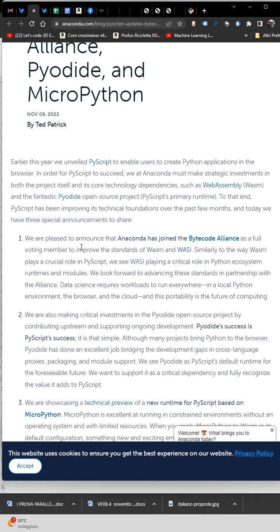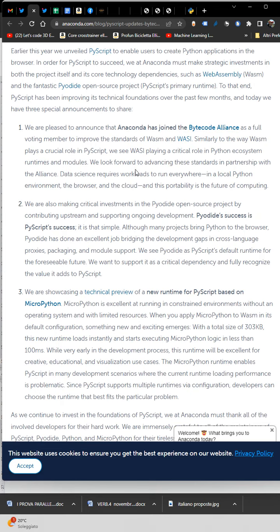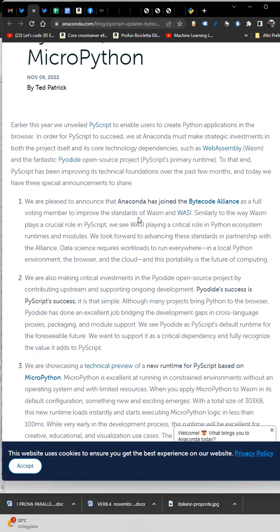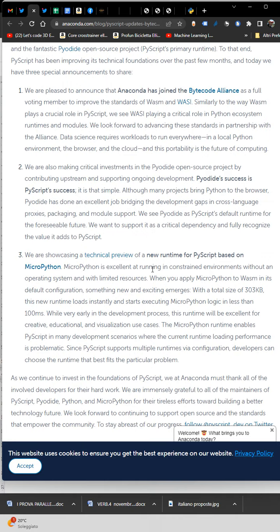So we can see that Anaconda has joined the Bytecode Alliance, to make improvements on the standards of WASM and WASI that is used to make Python run at a certain speed in the browser.